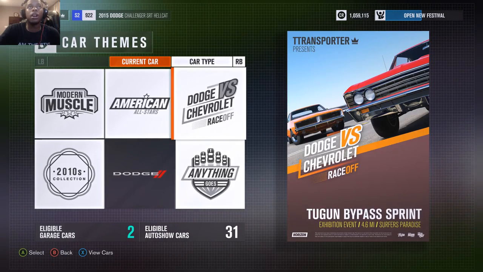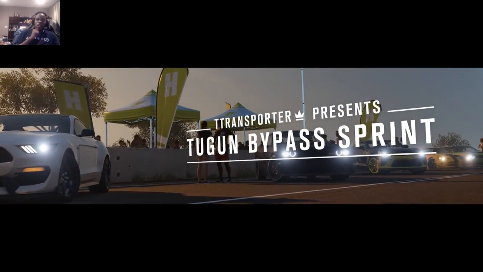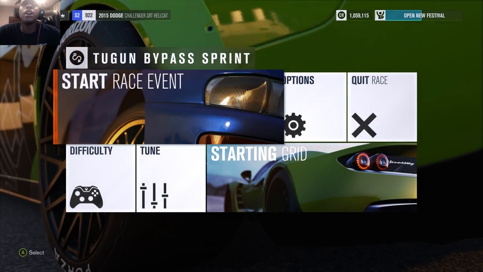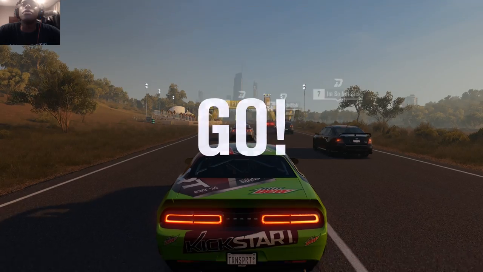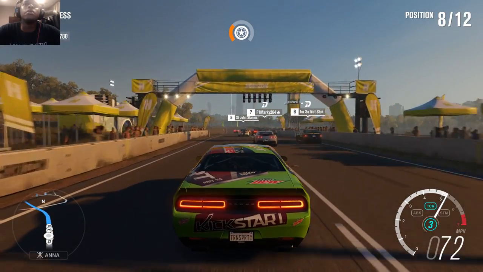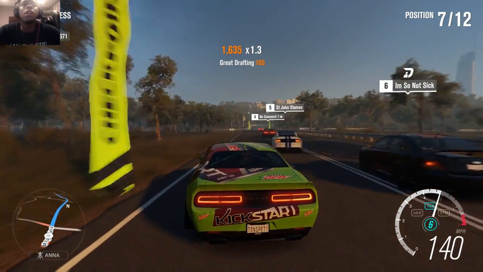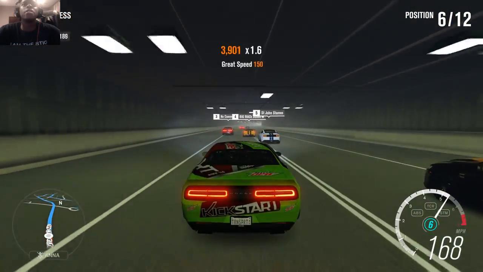Now if I do dodge, it's gonna be just like, what? Modern muscle. We're up against the GT350R, the Horizon Special Viper, the Camaro SS, we got lots of stuff. I might not win this, but at least now I have traction control. Kinda foggy. Ready. God almighty, these cars are quick.